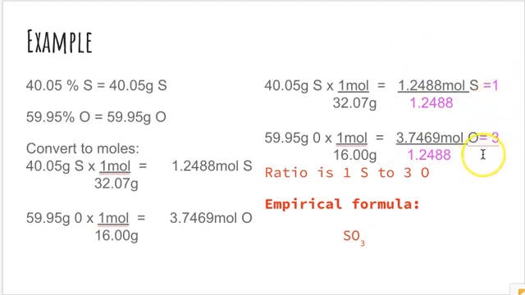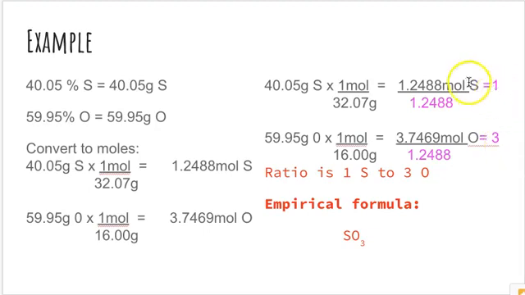And then comparatively speaking, we'll see what the mole number would be for the other element. And in this case, I get 3. So I have 1 sulfur to every 3 oxygens. We can't keep it in these decimals because we can't have part of a mole or part of an atom in a formula. So we have to somehow get it into whole numbers. So by dividing by this lowest mole number, you're going to get whole numbers, or you'll get close to whole numbers, and I'll show you how to solve that in the next problem.